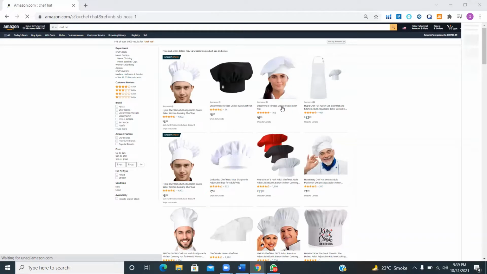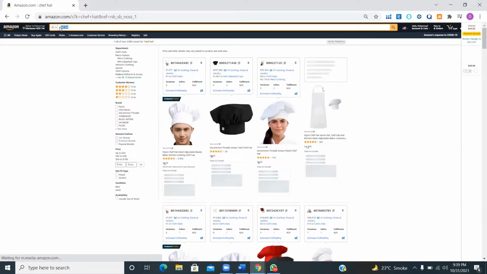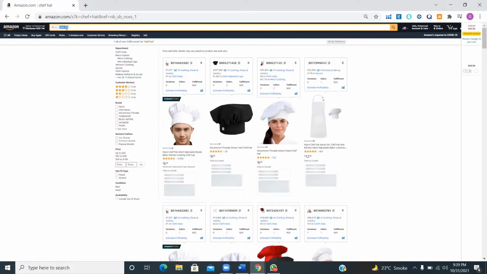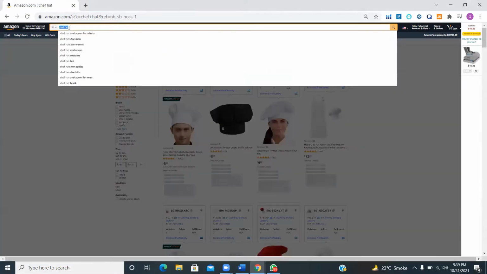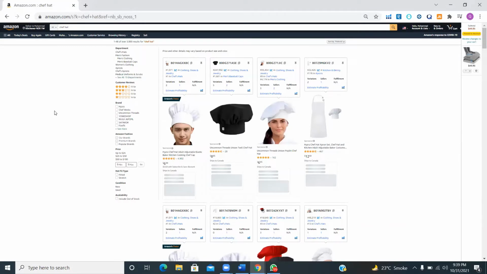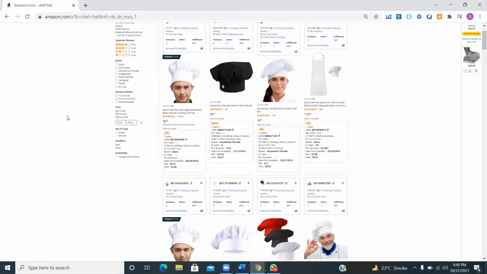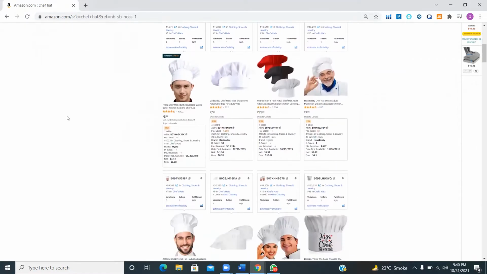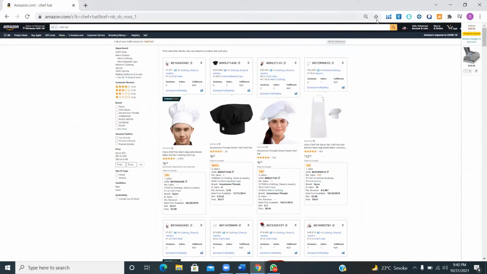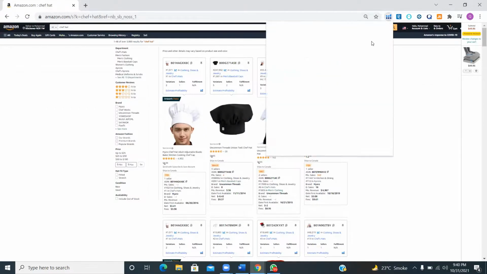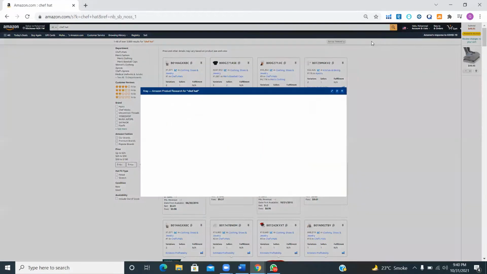So first let's assume that we already know that this is its main keyword. If we did not know that this particular word is the main keyword of the product, then we would have conducted relevancy analysis first. But here we are taking an assumption that we have already conducted the relevancy analysis. So now we'll quickly jump into the viability analysis. So I'll run the Helium extension.